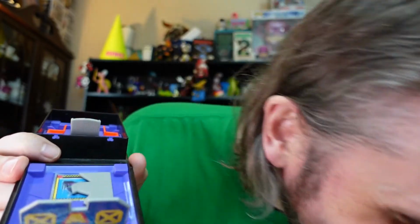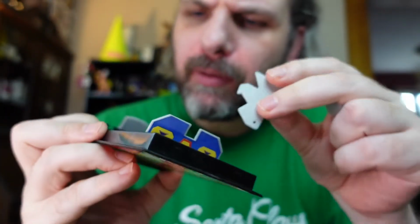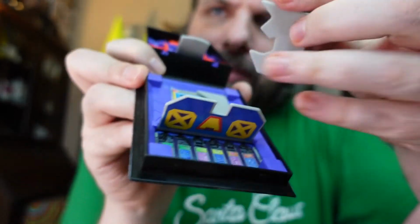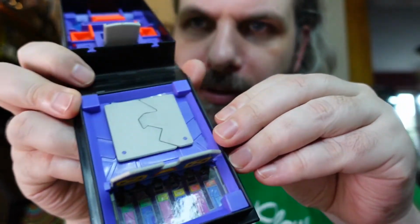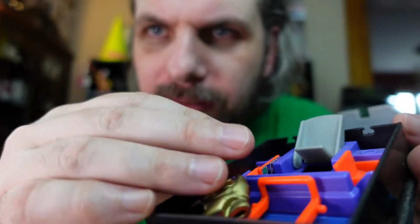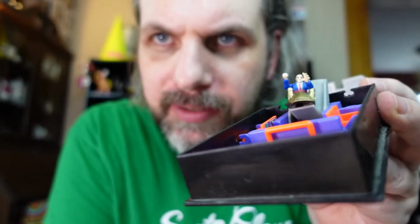So, I don't know if that was supposed to happen. Okay, it looks like those pop off. I don't know if that's how it's supposed to work. I don't see how else it works, though. So you clip them back on, and that covers up that area again. And Professor X can sit. He's in a floating chair, but he can sit in an extra chair, just to show people who's boss.